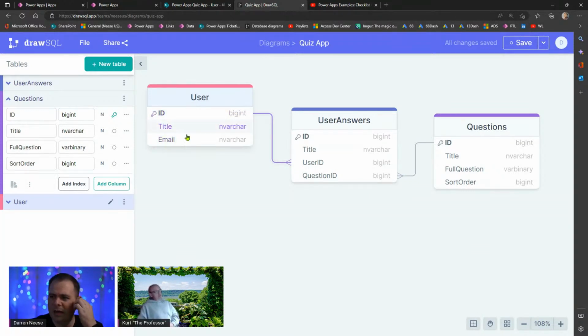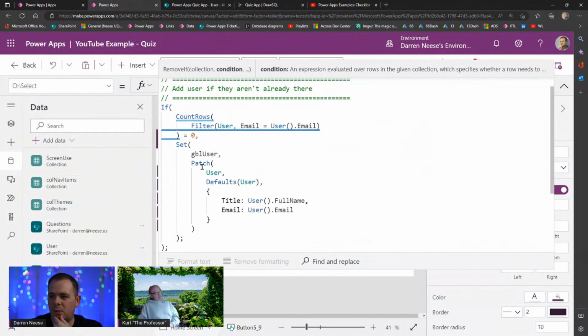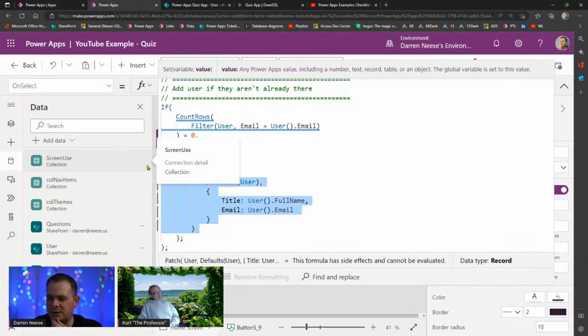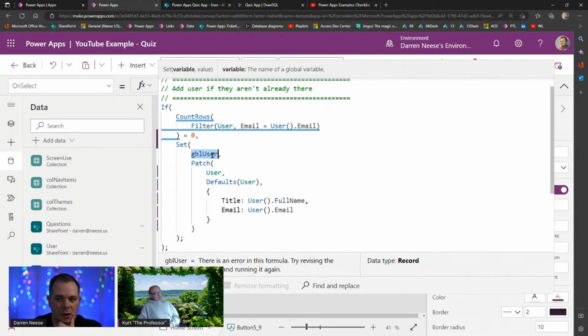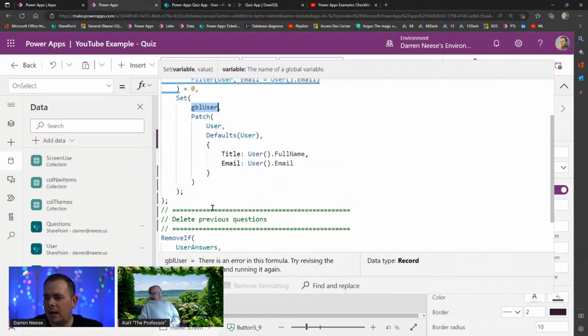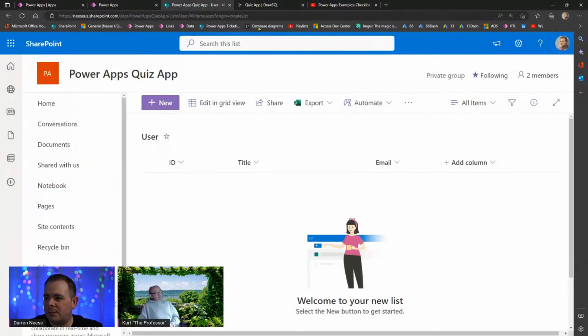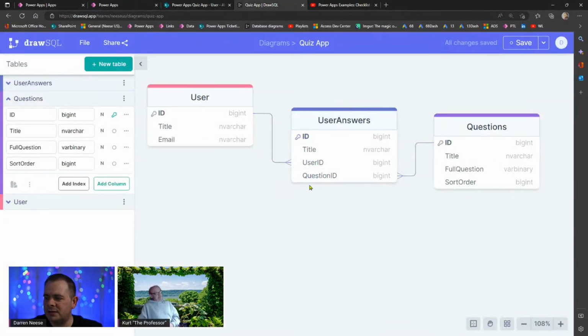And then I'm going to get a reference to that record, right? We get a reference after we patch it. Where's the patch? Right here. Here's the whole patch. It's going to return it, and we're going to store it in this global variable, global user. And then we can get at the ID. So I'm like, okay, well, go through all these answers and delete every single row that's got the user ID of 1, because I'm going to be number 1.